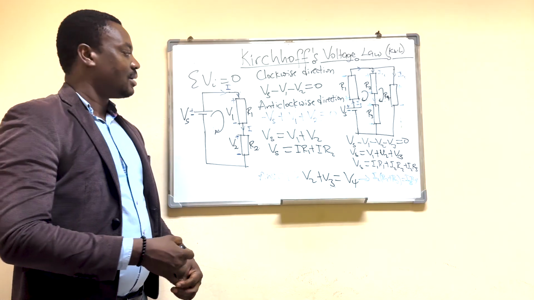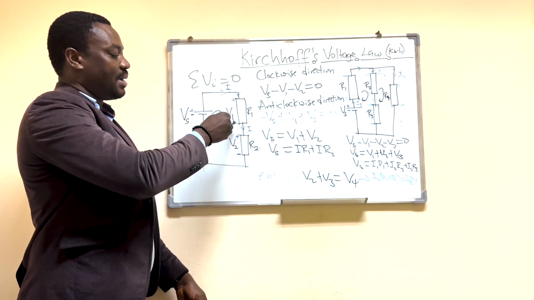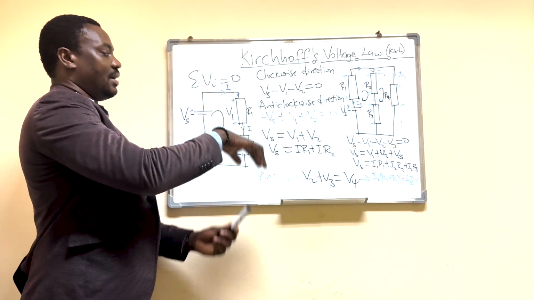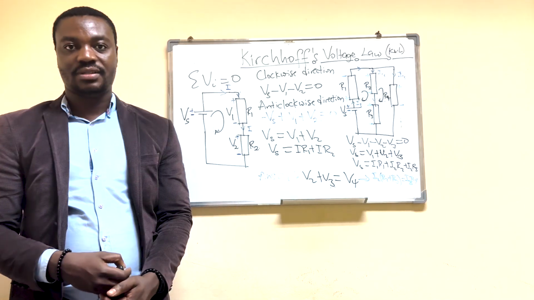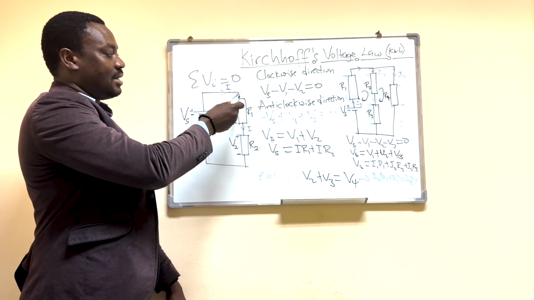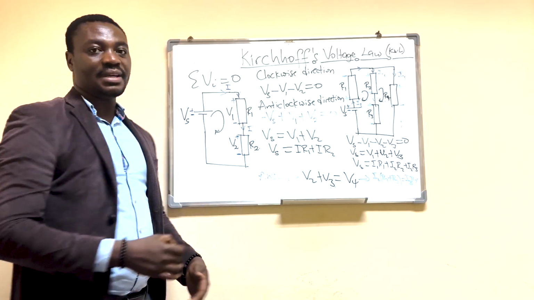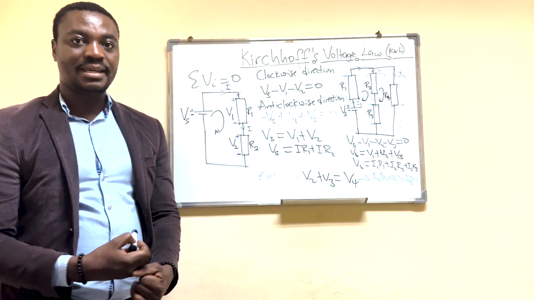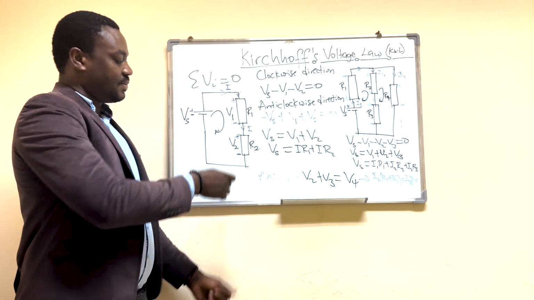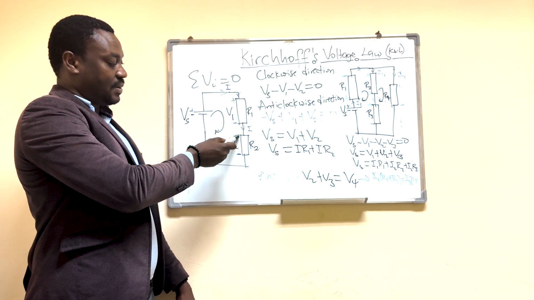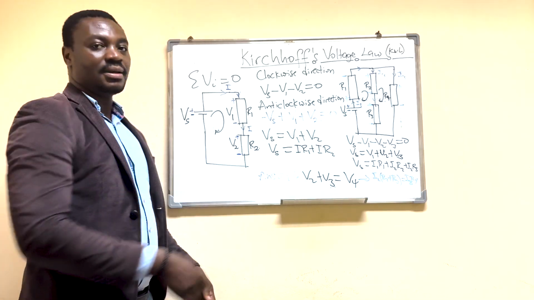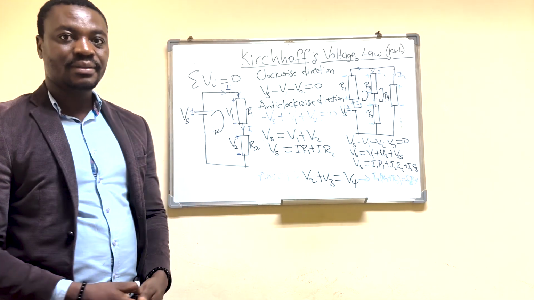And then this positive and minus can be indicated based on the direction of the current that is passing through the resistor. So you can see here I have I, which is the current passing through this resistor. The first terminal where the current enters the resistor is positive. When the current leaves, it's negative. The same thing here, the current enters here, the first terminal is positive. When it leaves, it's negative. Right. So we have indicated now the polarities.